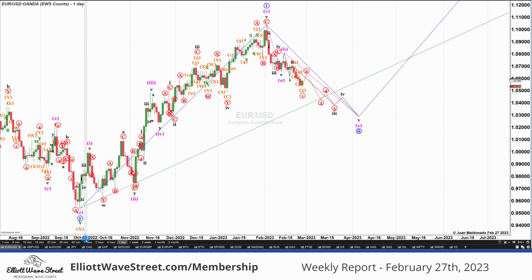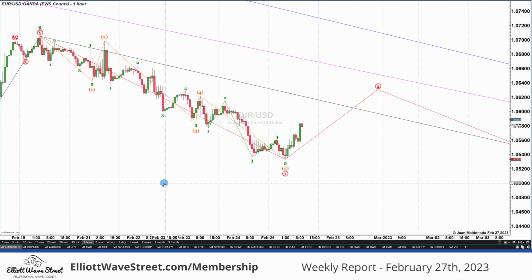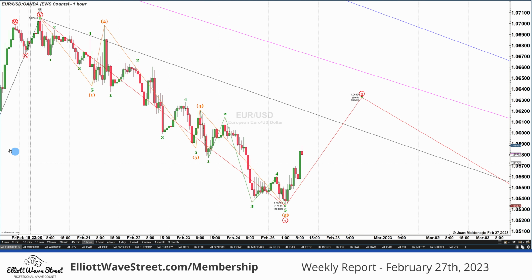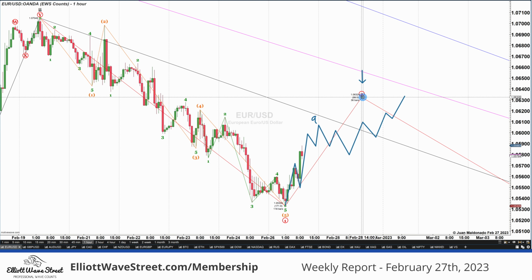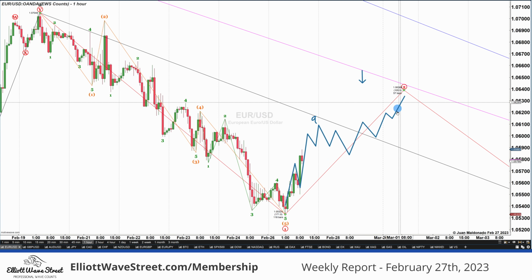Pretty simple. So if we check the hourly chart, let's say, we are in the beginning of that corrective wave. This is where we are going to spend the time this week, at the beginning of the week, finding the end of this wave 2 to sell it. The wave A is starting, so we are going to have a 5-wave sequence for A: 1, 2, 3, 4, 5 for that A. Then A, B, C, and then 1, 2, 3, 4, 5 for C, right? And that's going to be for the second wave, the wave 2.